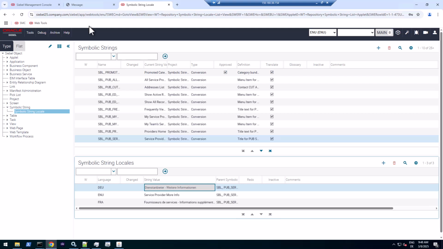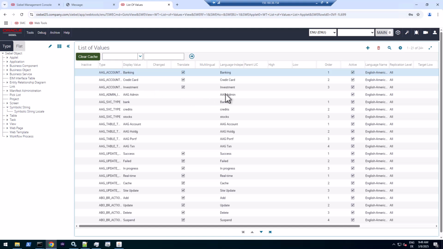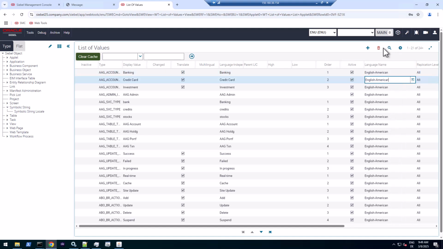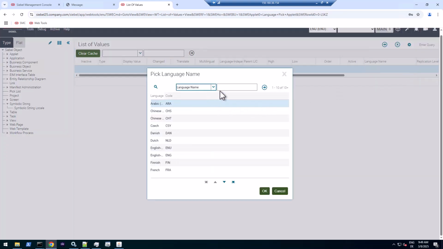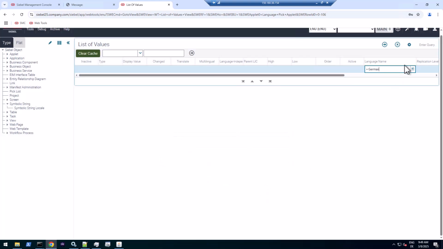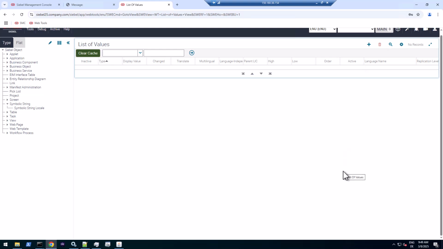So if we go back to WebTools or any other application that's still working, because WebTools is on safe mode, it always works. Go to Tools and List of Values. Then we'll see if we see the language name. It's all English American. Let's try really hard to get the German or French. Nope, nothing. Okay, so that's the reason: there are some system LOVs it's looking for, and it's not finding any of those because they're not in the database. After you install it, you only have the ENU ones, so they're non-translated. So it's time for us to import the translated LOVs.